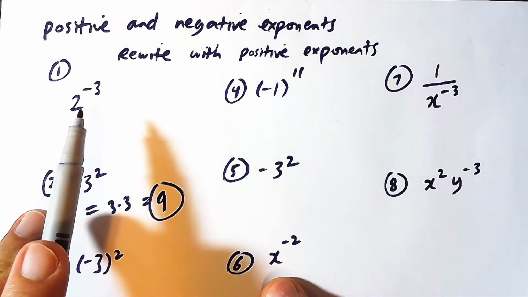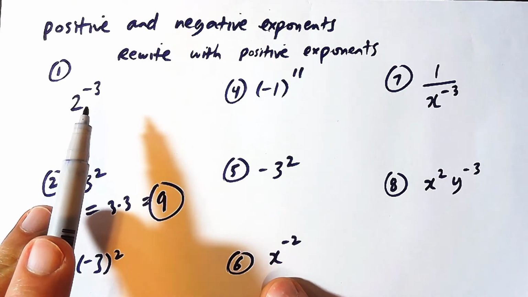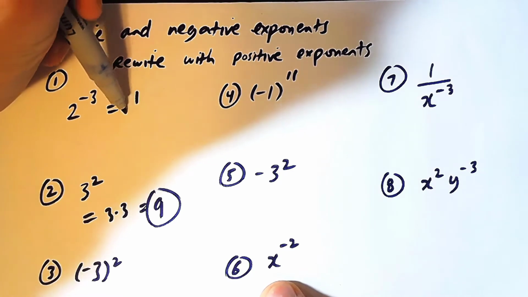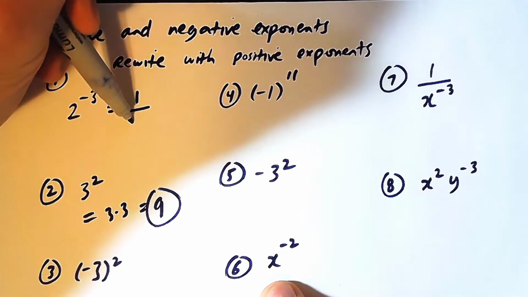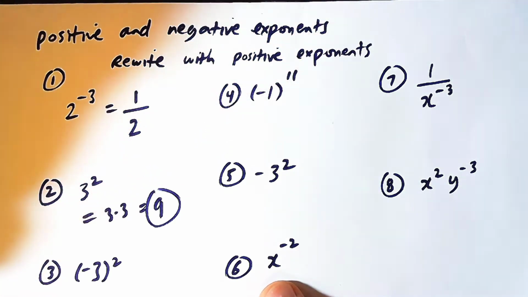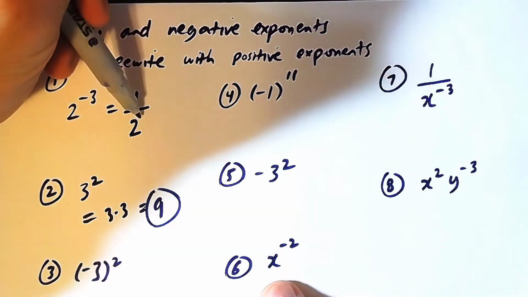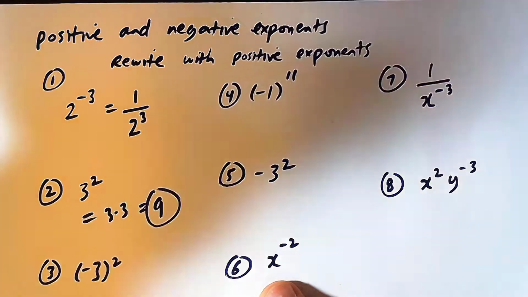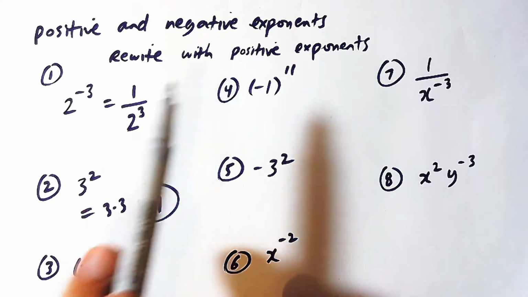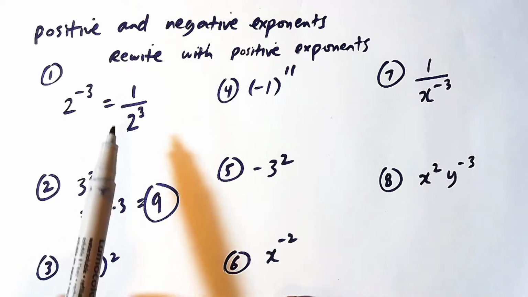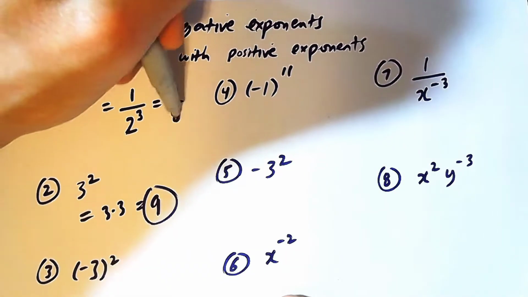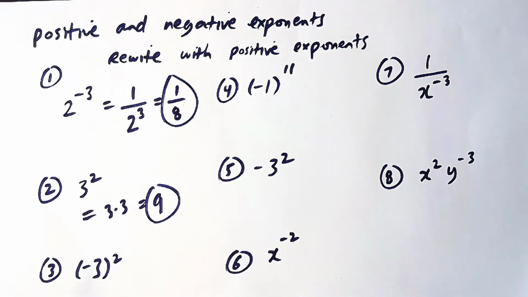Now what if you have a negative exponent? The rule for negative exponents is that you rewrite it as 1 over that base to the flipped version of negative 3. So instead of negative 3, we would write positive 3. By convention, we prefer the simplified answer with positive exponents, not negative exponents. So what's 1 over 2 cubed? It's the same thing as 1 over 8. 2 times 2 times 2 is 8.